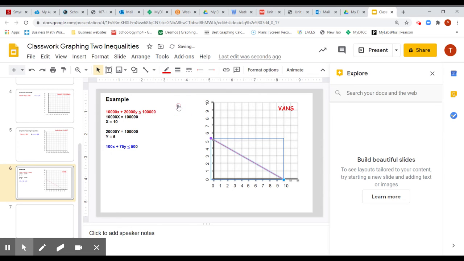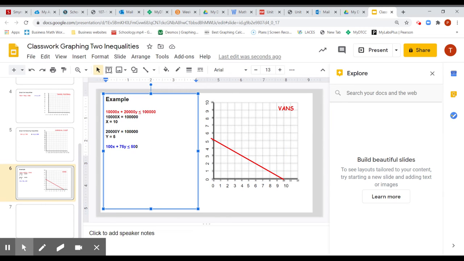Now, with that line, since this is my red equation, I'm going to go back over and make that line red. I like to thicken it up so I can see it better. And it's less than or equal to, so I do not have to change it to a dotted line. It stays solid. All right, so there is your first equation. That is the red equation. I'm not going to shade it in yet. We'll shade it in after we do both of them.